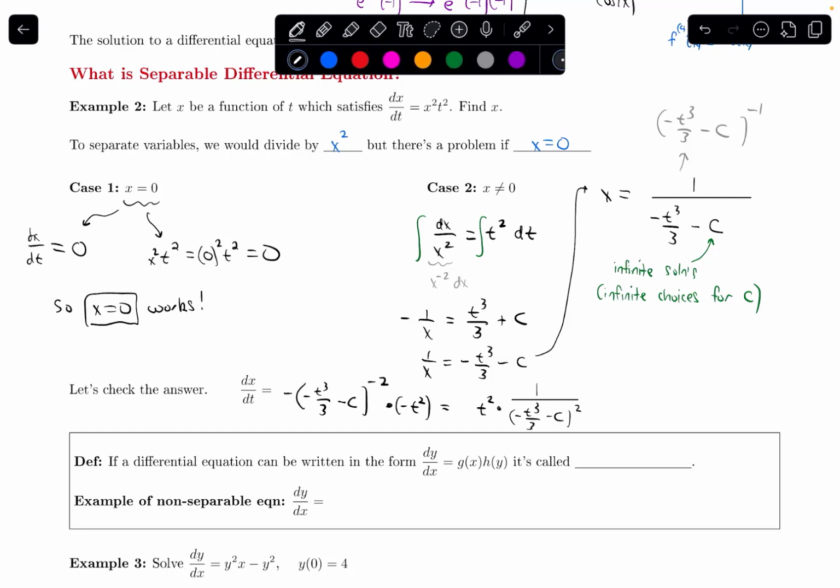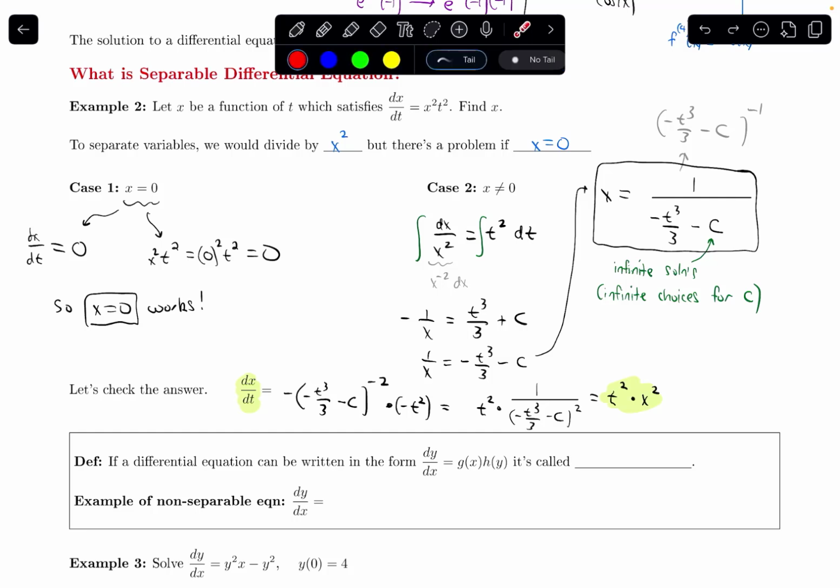All right, so what I have now is I have t squared times this fraction squared. But I notice that fraction is actually just x if I squared it. So this is t squared times x squared. And that's what we wanted. We've just shown that dx dt equals t squared times x squared, but that's exactly what my equation says. So this is a solution. So let's box it. So we have two types of solutions. We have x equals 0 here, and we have things that look like this. And both of those are solutions.